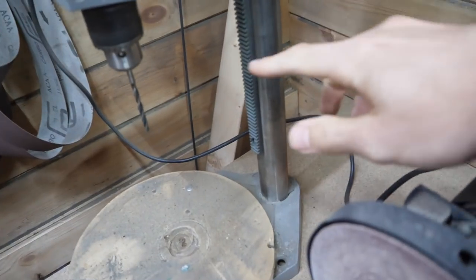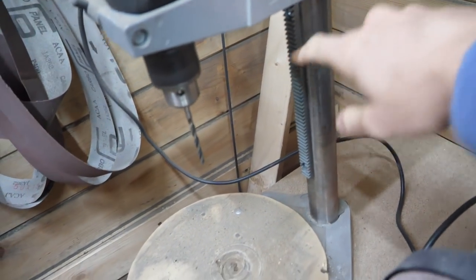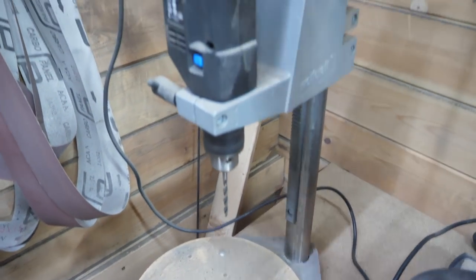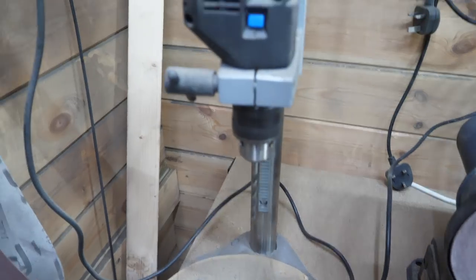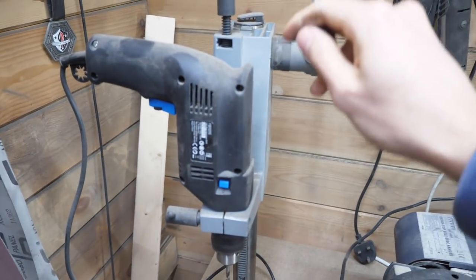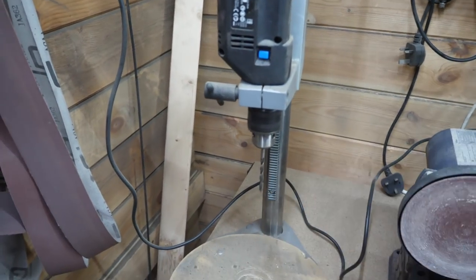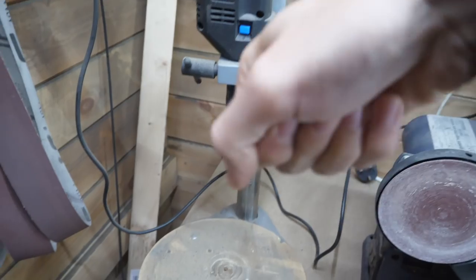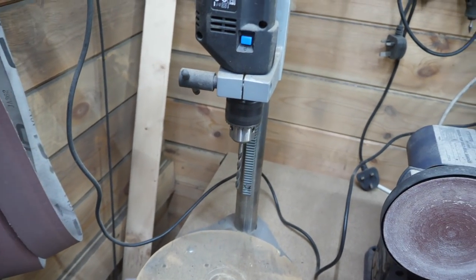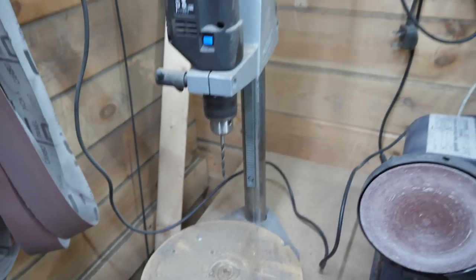And it's basically this bar with a geared rack on it, and you just rotate the handle and it takes it down. It's not perfect. Like, when using it, there is wobble as it goes down. So it's not perfect, but it's a damn sight more accurate than just eyeballing it, really. Unless you really are that good at eyeballing stuff, which would be incredibly impressive.